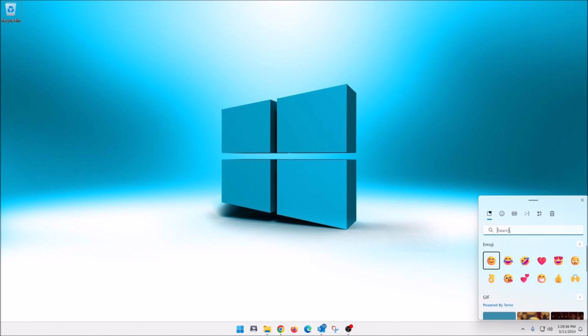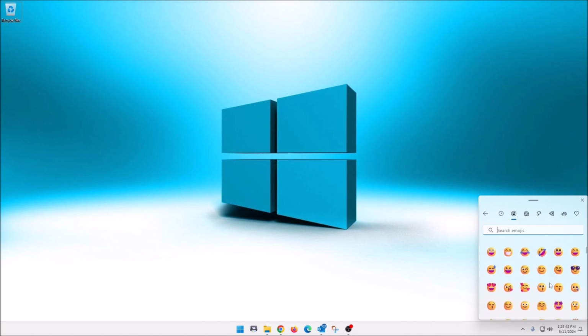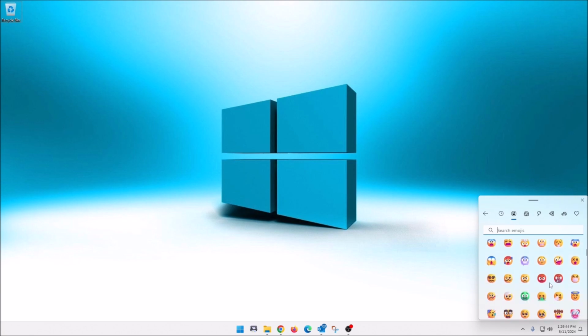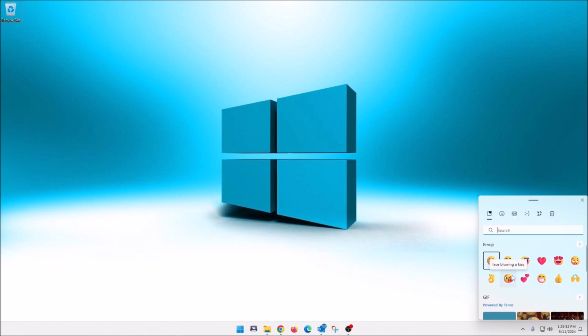And you can actually search up here for what you want. You can actually scroll over and look at some more emojis, and it's actually quite a few in there. So yeah, that's a cool little thing. You can put these emojis in like your chats and stuff like that, or whatever you're doing, or your GIFs. But again, the Windows logo key plus the semicolon will get you there.